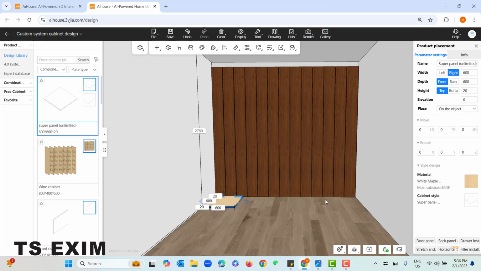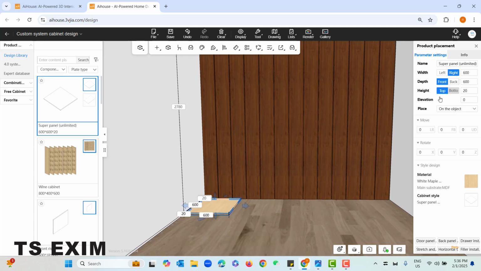Then you can select the panel and double check here. You can click on this number. You can see the arrow popping out to the right. Supposedly this should be the width. So to change it, you can rotate the panel. Press the Z button and rotate the panel 90 degrees.